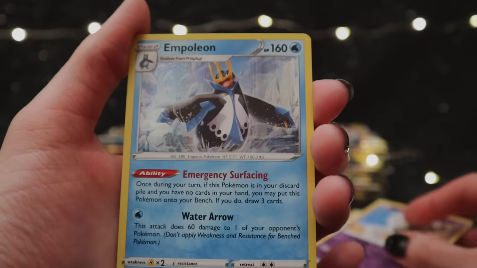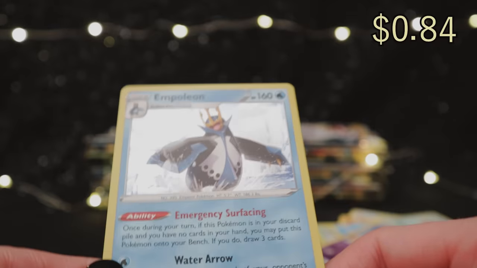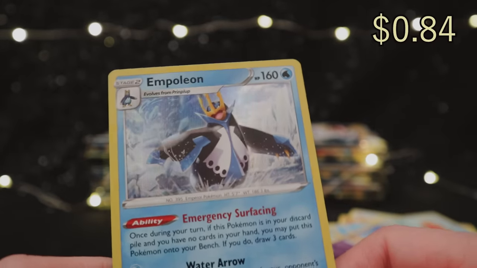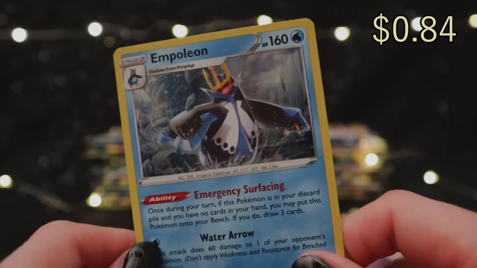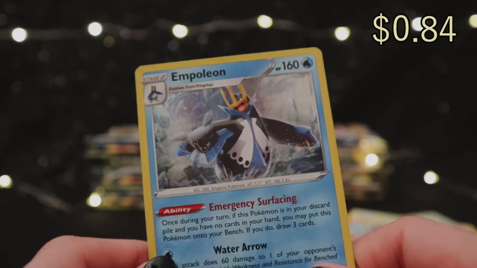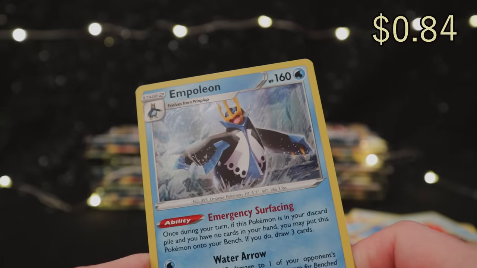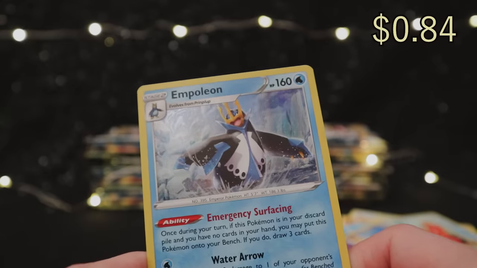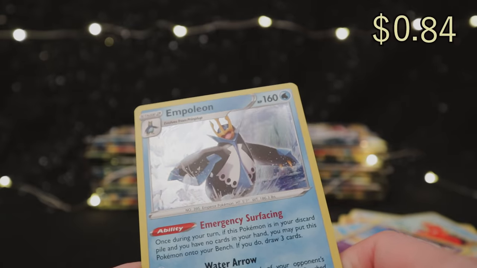And our rare is an Empoleon hollow. Splashing through a bit of water, maybe frozen water. He's got that very cool trident-like face. Must be a colleague or a servant of Neptune.